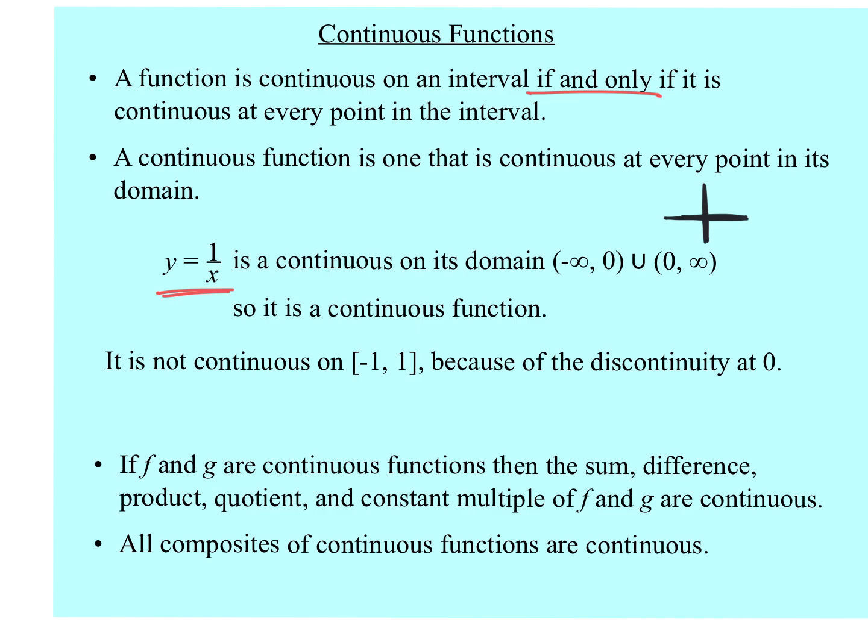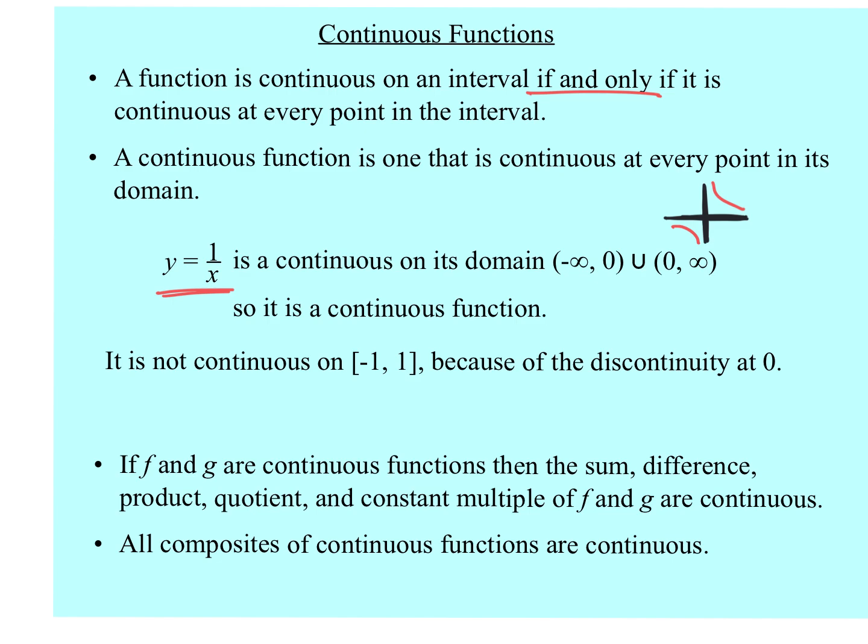All right, so this 1 over x, this graph 1 over x, what does it look like? It's a very famous reciprocal function. It looks kind of like that. All right, where does this one break? We talked about when things break. Where does this one break? It breaks at 0, right?